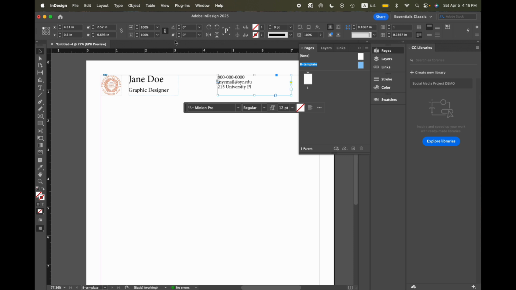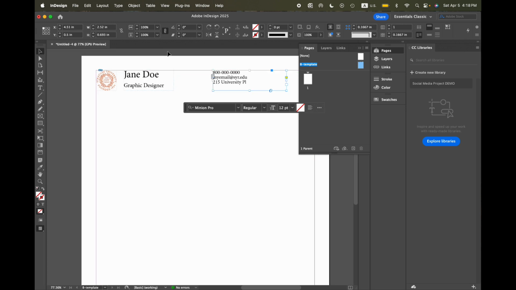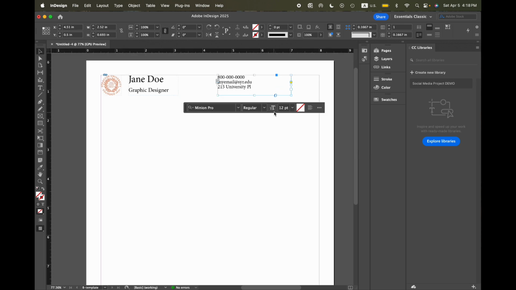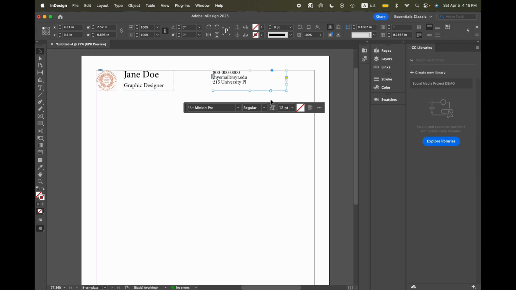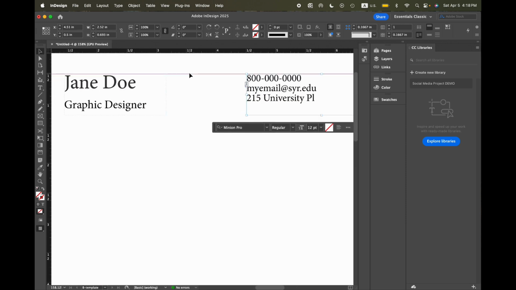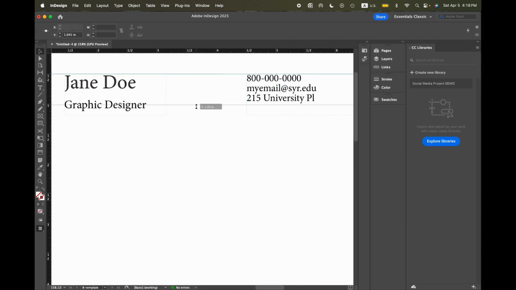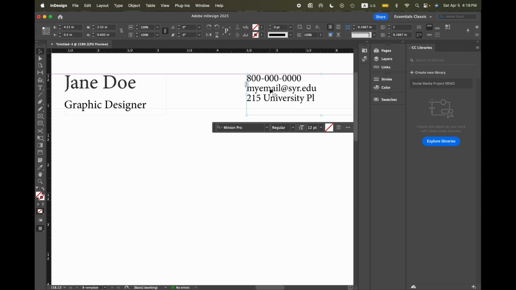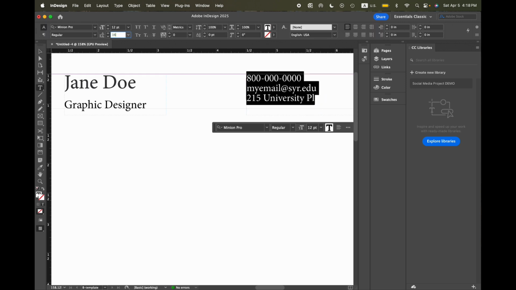To help with alignment, I'll use the ruler. You can toggle the ruler on and off by pressing Ctrl-R on Windows or Command-R on Mac. I'll drag 2 guidelines to assist me in aligning these 2 text boxes. A leading of 16 might be a good choice.